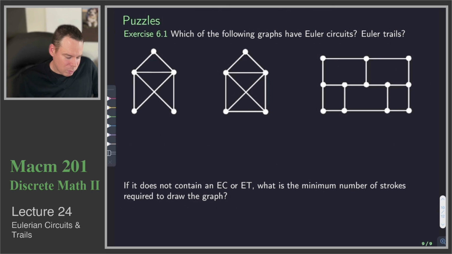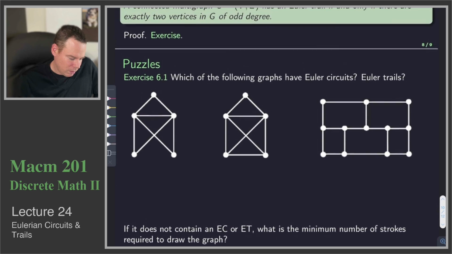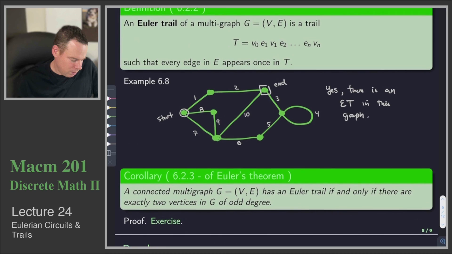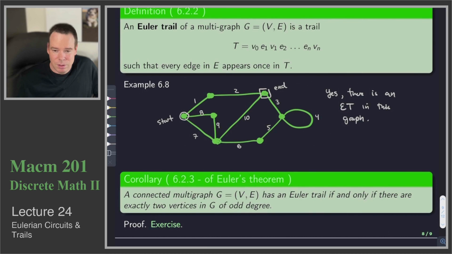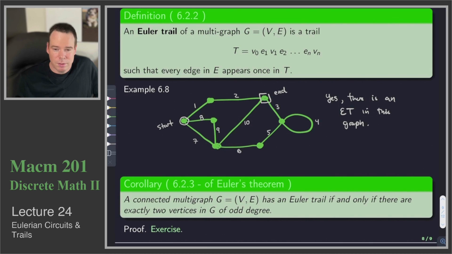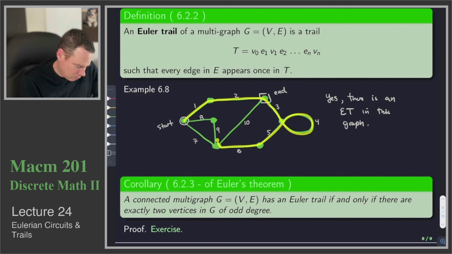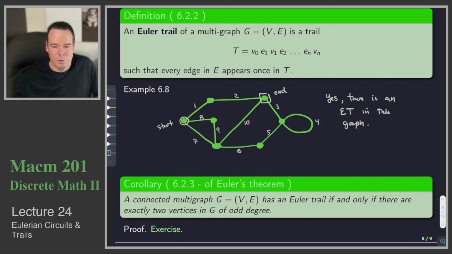And when you think about it in terms of an Euler circuit or an Euler trail, I'll scroll back up again. You can think of it in terms of the question of, can I draw the graph with one stroke? So in this case, I can draw this graph with one stroke. I will actually do it right here. So I'm drawing the graph. Oops, I went around the triangle backwards. Then I labeled it, but regardless, there's another way to do it. So there's drawing the graph in one stroke. So if it's got an Euler circuit or an Euler trail, we can say we can draw it in one stroke.